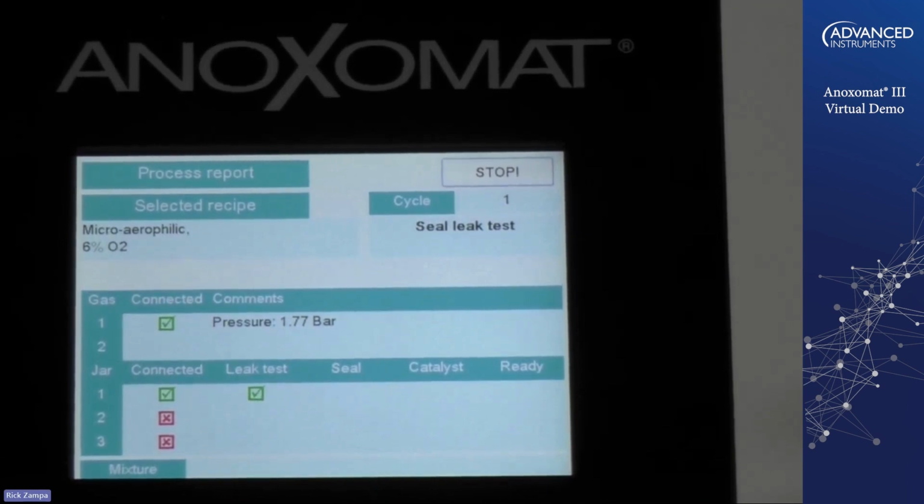We're assuring better recovery, faster growth, and larger colonies. Most importantly, you're assuring yourself that you're going to get growth because you're assured that you're getting the right environment in your jar every time you push the button on the system. As you can see by my couple of failures here, it always lets you know if you didn't do something right or if you didn't connect something correctly. So there's never any chance of putting a jar into the incubator and not knowing that you have the correct environment. This is critical for most clinical laboratories, obviously.